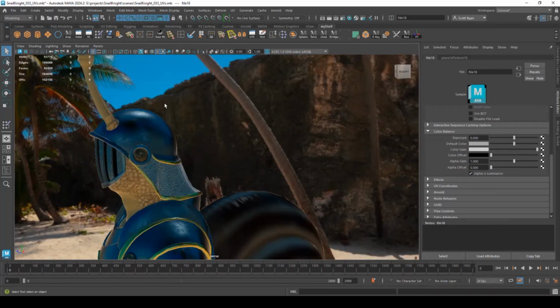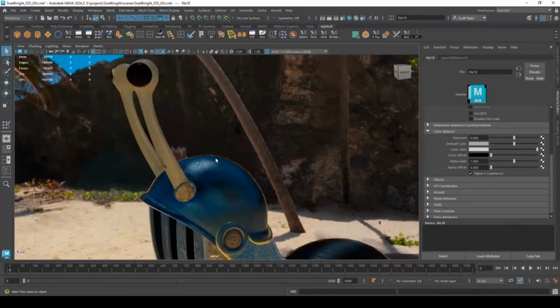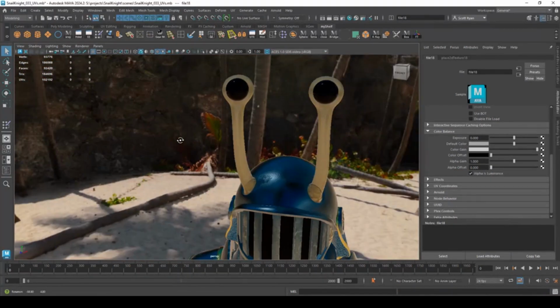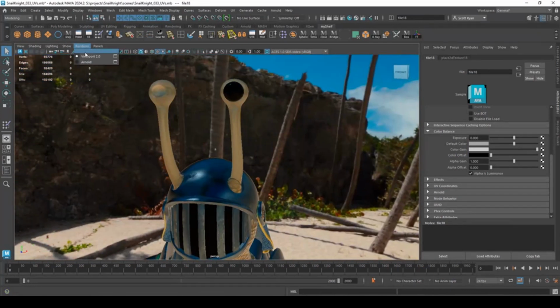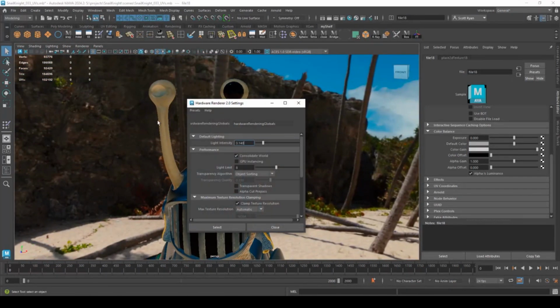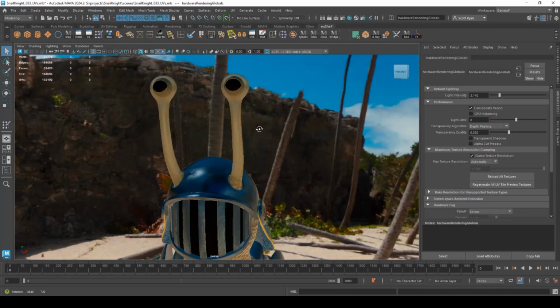And you may notice when it uses transmissive, the display gets a bit wonky. My eyes are popping in and out of view. That has to do with the Renderer Viewport 2.0 transparency algorithm, object sorting. I'm going to change the depth peeling, and that's slightly more accurate. There we go.